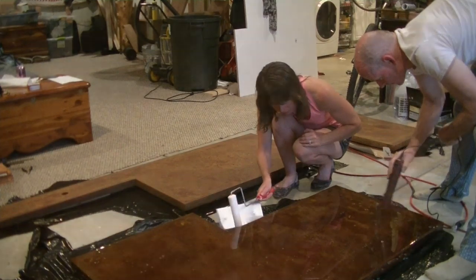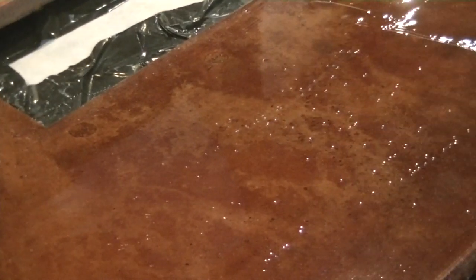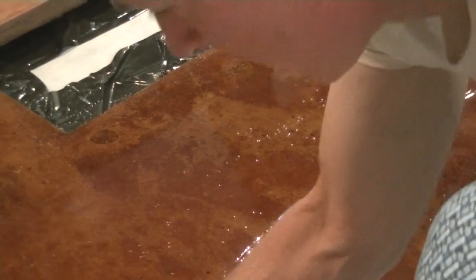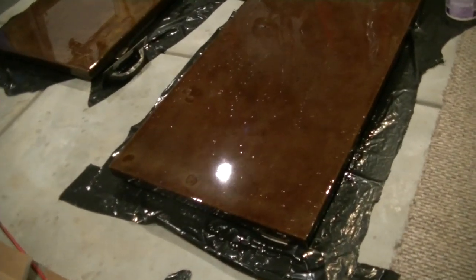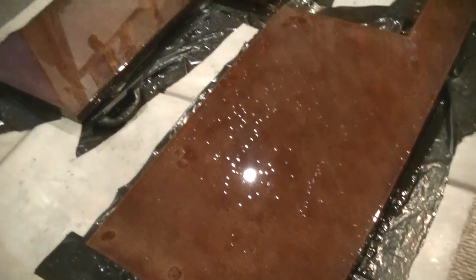That way. So you can kind of see a few dimples where the holes are. Trying to get the glare right so you can see it. So we're going to try to spread a little bit more over that. Maybe drop a little bit more epoxy in those areas to try to fill in. So, looks pretty good. I think we'll just do another coat tomorrow to kind of fill in these pits. Let this settle and then put an additional coat on the top.